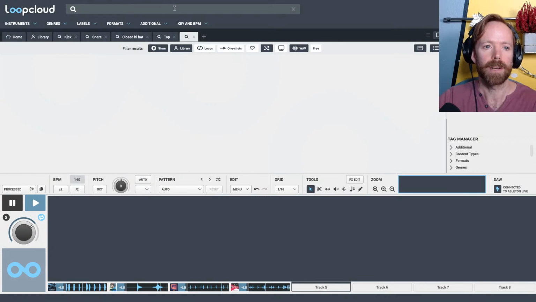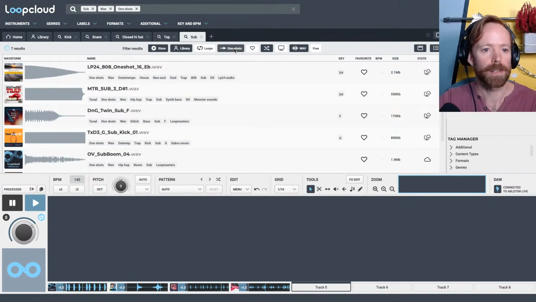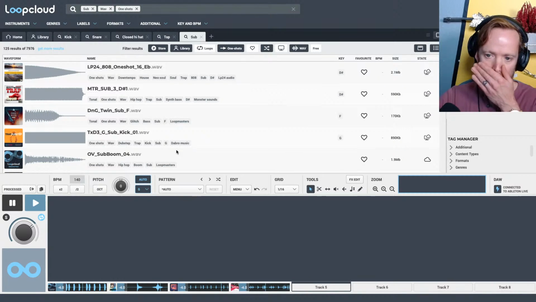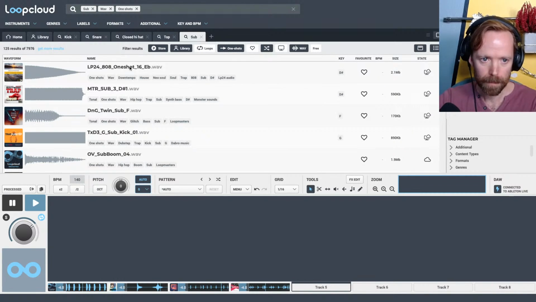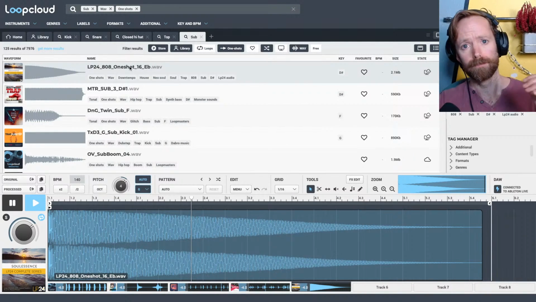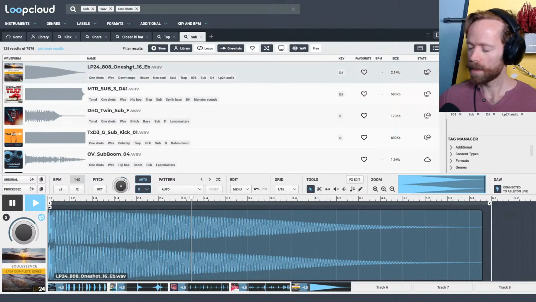For the bass, we're going to go with something fat and subby. So I'm just going to go sub, one shots. Yeah, we'll just leave it at that for a sec. And I'm going to auto tune it to G because G is our project. As I said, it's in G minor. Include that with the stems. So you already know what key it's in. You don't have to spend time working that out.